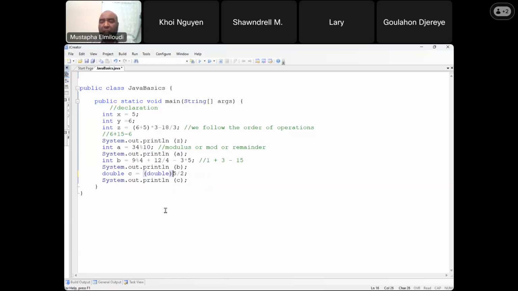It's like you're asking permission: would you please change 5 to 5.0, make it double? So Java will say, okay, I can do that. It will automatically be changed to 5.0. When you divide by 2, you get 2.5. Or you can do it in front of 2. It doesn't matter, as long as at least one of them is a decimal value, a double. Okay? So that's how it works. So remember, integer over integer is always integer. The only way you can keep the decimal is you change one of them to decimal. So don't forget that.